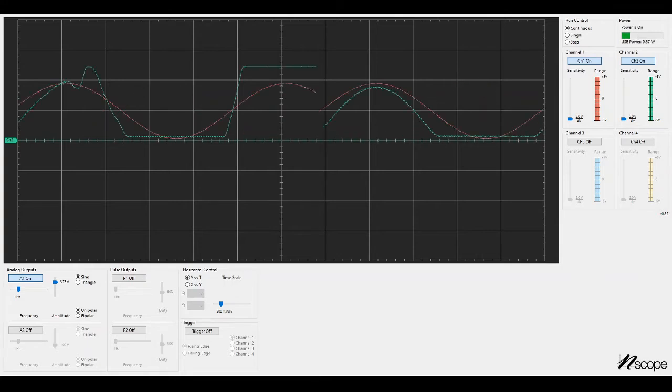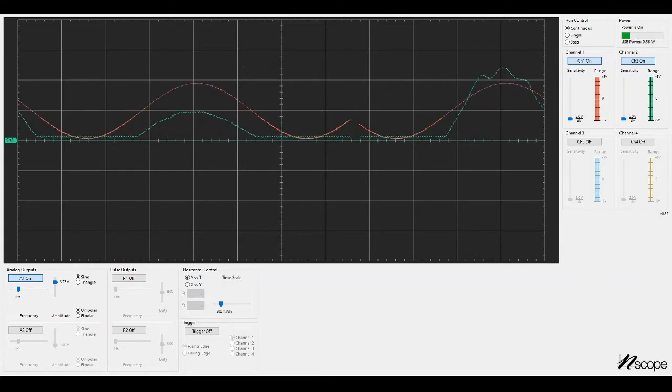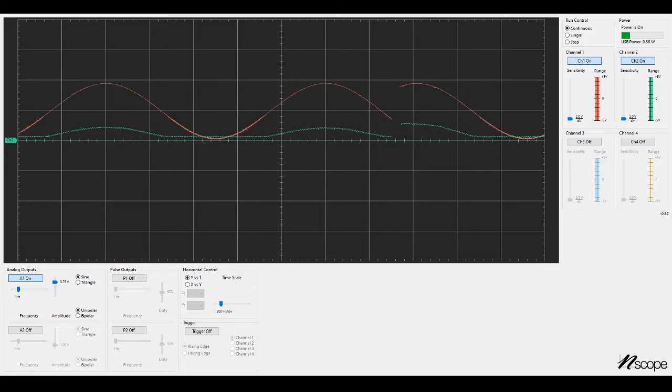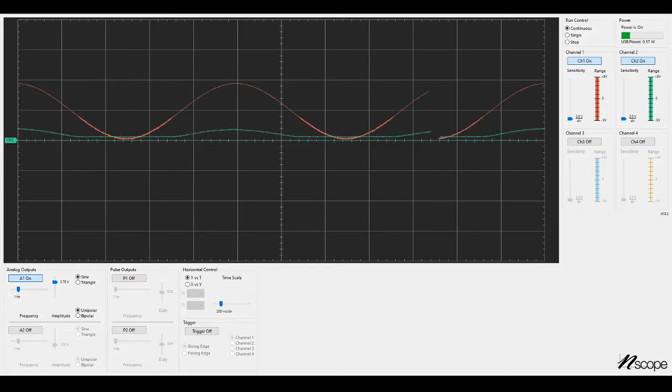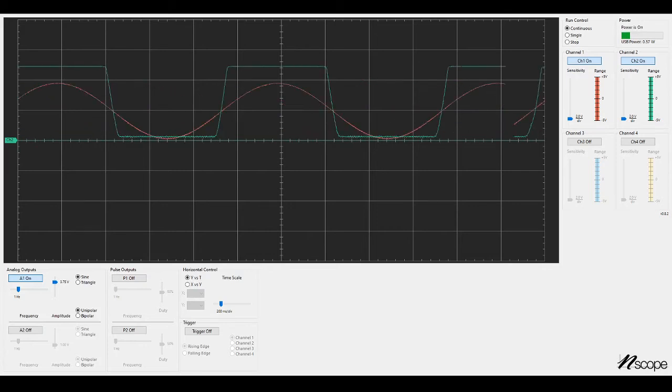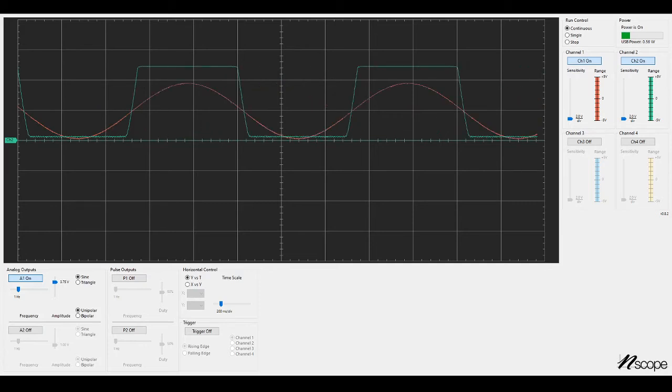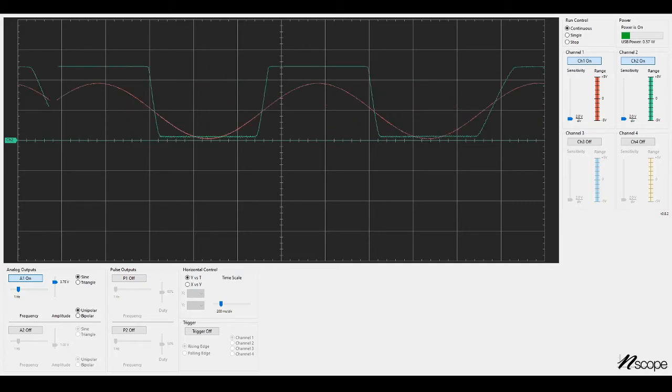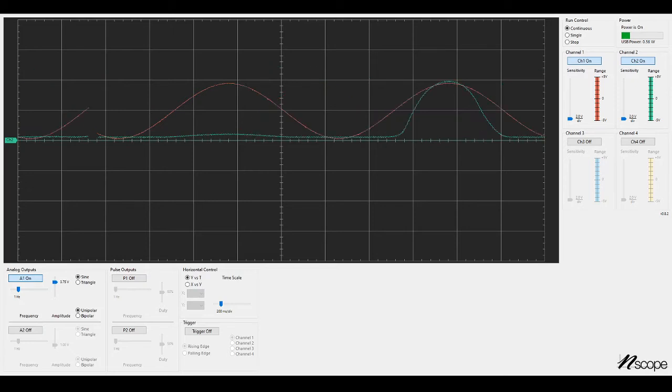So I'll move the LED over, and now it's not really pointed very well at the phototransistor, so the green line is a lot smaller in amplitude. It's just not getting as much light. What if I push them closer together? Now so much light hits the phototransistor that the green line gets too big. And if I put my finger in the way, I could even control how much voltage comes out of the phototransistor by wiggling my finger. So this does not have a control system in it yet. I'm just blindly applying a sine wave voltage to this LED and seeing what I get out of my phototransistor.